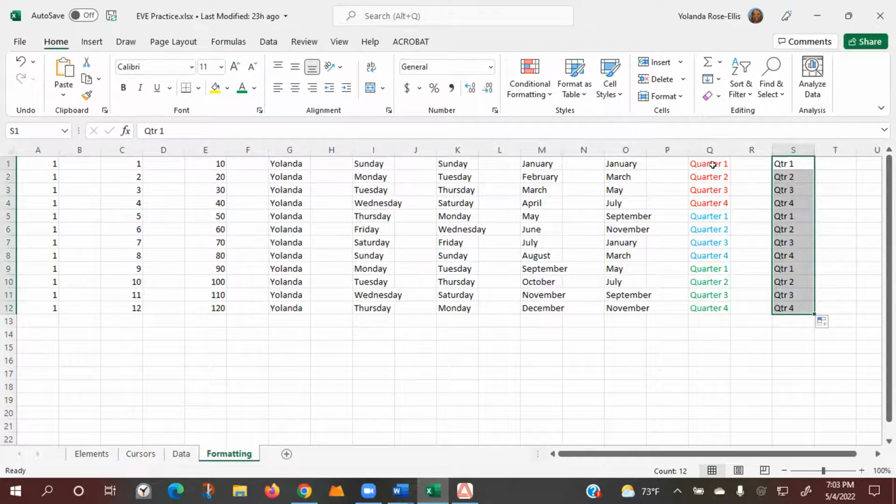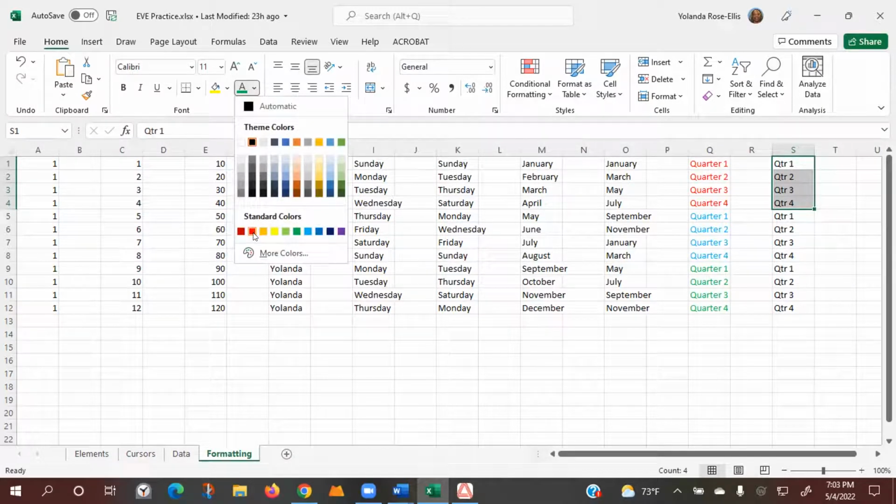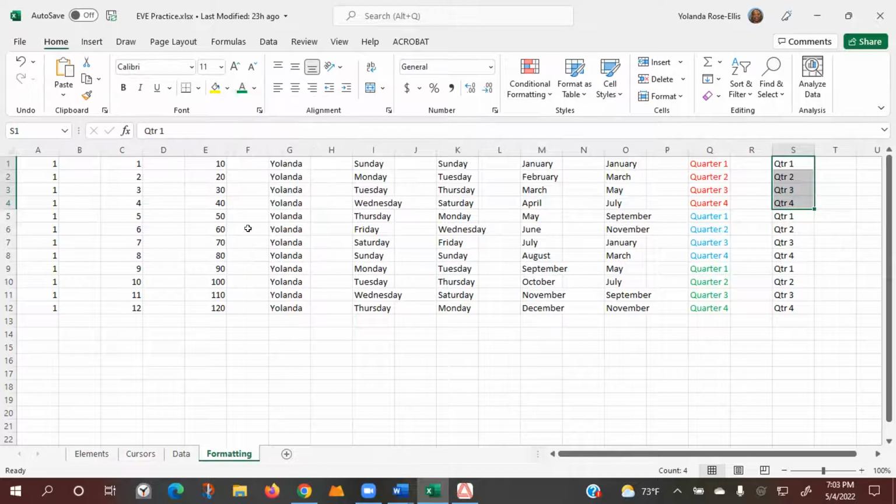So instead of writing the word quarter, you could shorten it. Quarter 1, quarter 2, quarter 3, quarter 4. QTR, then space, and then 1.